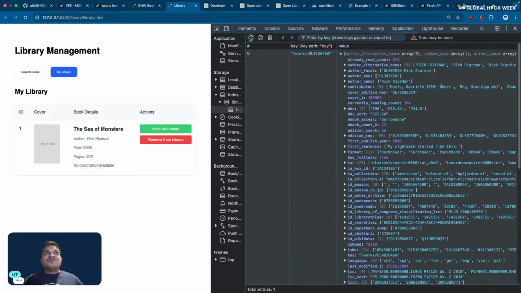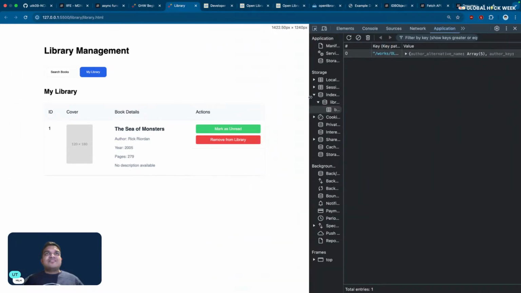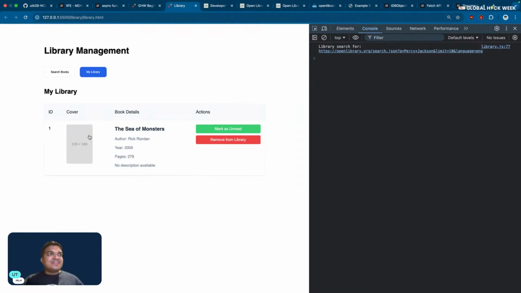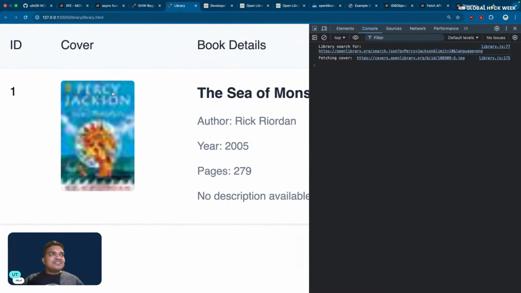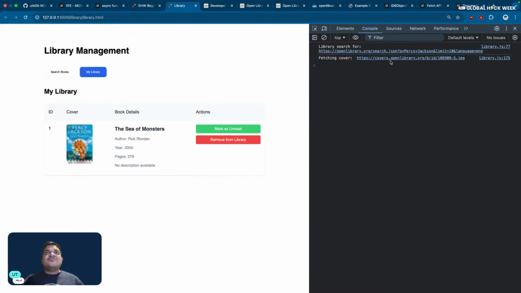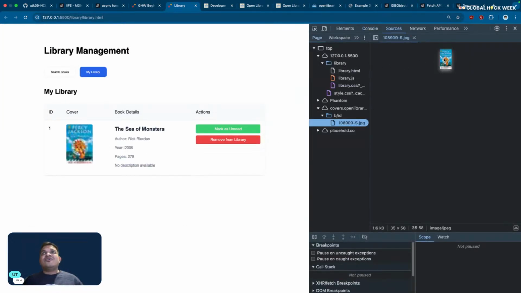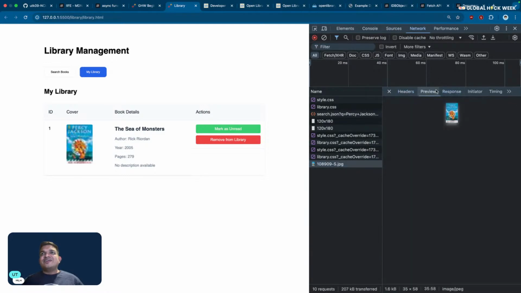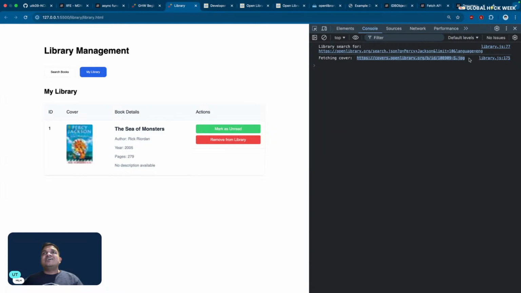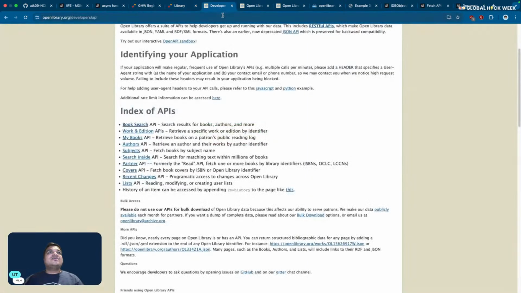There's one last feature that I have not shown you, which is the cover image. Yep. So if I now click on this, it goes and fetches the cover, and there is the cover. It's a very small cover, so I don't think it's exactly visible, but it does say Percy Jackson here. You can click on it to open it, and there is a very teeny tiny option there. You can click here and preview it if you want, or you can take the URL and actually try and download the bigger image.